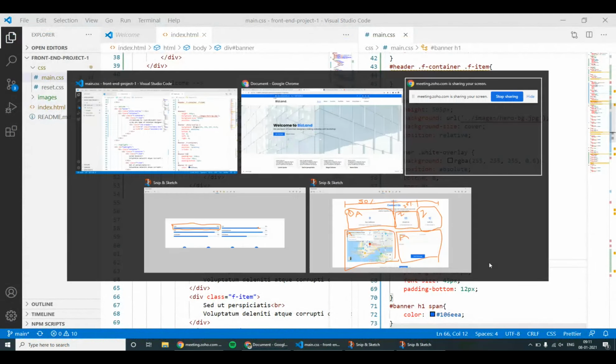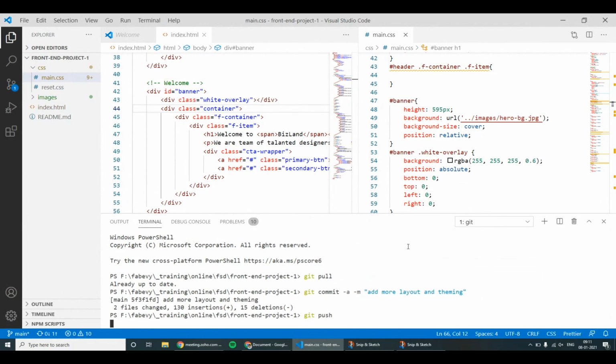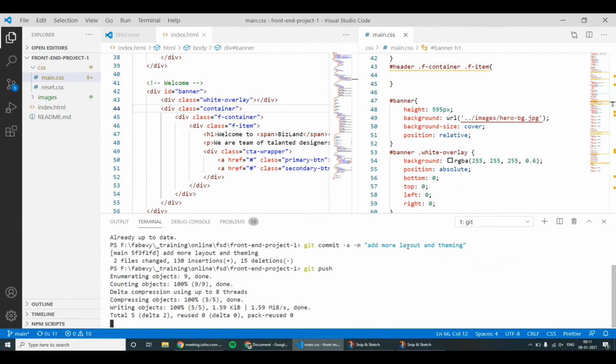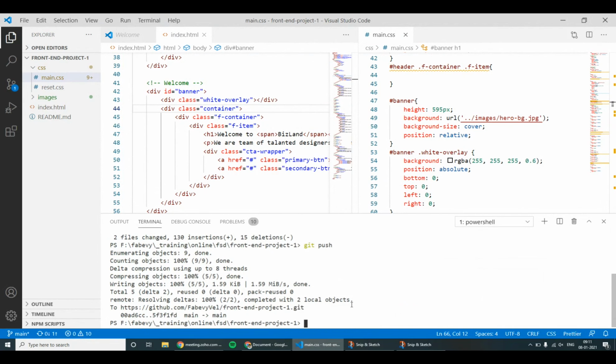I will push the code. So the code is available in the repository now.